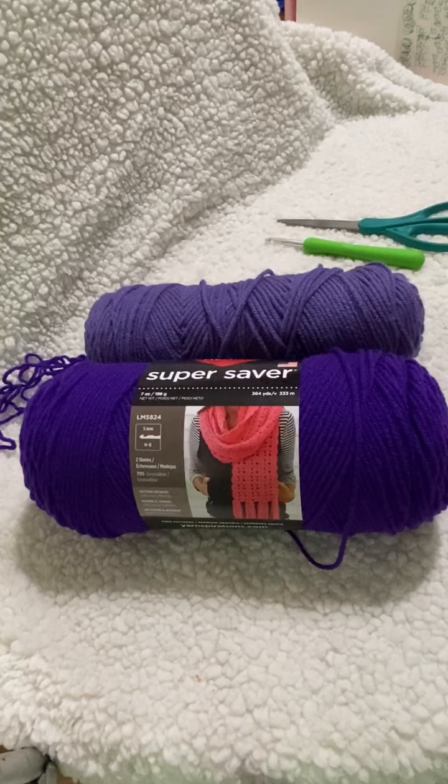Today I'm going to be showing you how to make the Pokemon known as Koffing. He's the purple poison gas Pokemon that's known to be around Jesse and James from Team Rocket. So I'm going to show you how to make him today.